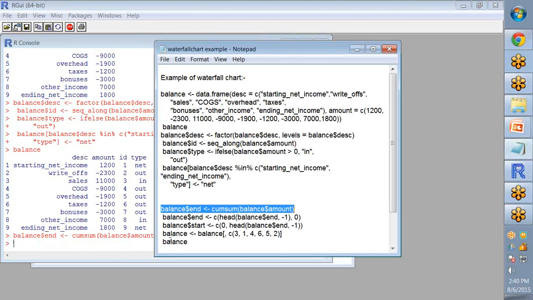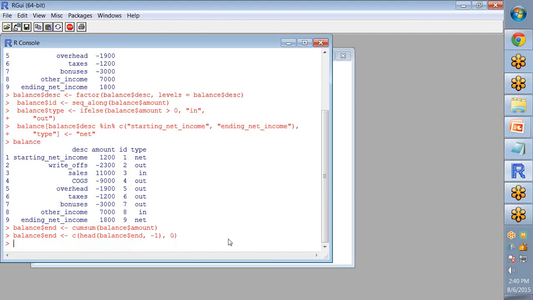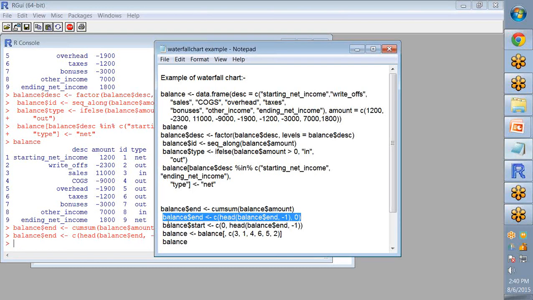The next thing is, with the help of this line, the end values are generated and the first one is subtracted and the last one is assigned 0 value. So the field ending net income contains 0 value for the end field.